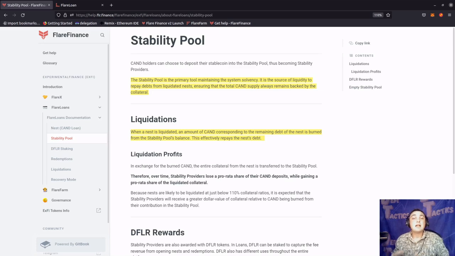However, some people have received less Canary Dollar when they go to swap their Songbird back into Canary Dollar. This is because the price of Songbird is in a constant state of upward and downward movement. If at the time of the Canary Dollar being burned, the price of Songbird is at, say, 40 cents, and then by the time you go to swap, that Songbird price is now down to 38 cents, essentially we will receive less Canary Dollar.